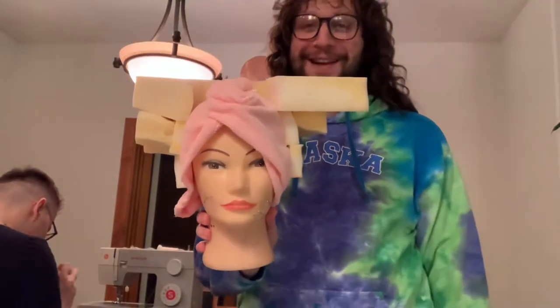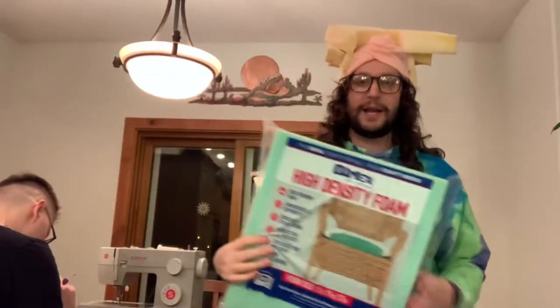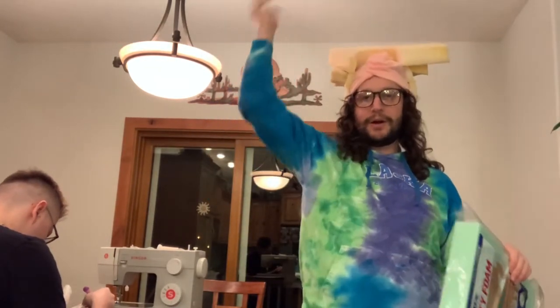Hi, I am now at Coulter's place. This is again where I'm at with the headpiece. I put this on and I look crazy. Wait, I'll put it on. Art. Did somebody mention art? I went to the Joanne and got a couple things, but also this foam. And I'm gonna shape this out and make it more into the bumpy, harder shape that I wanted. And that's the key.